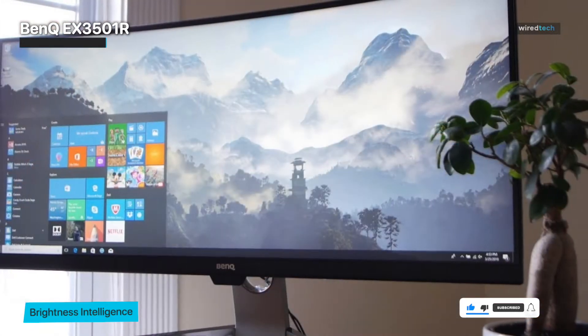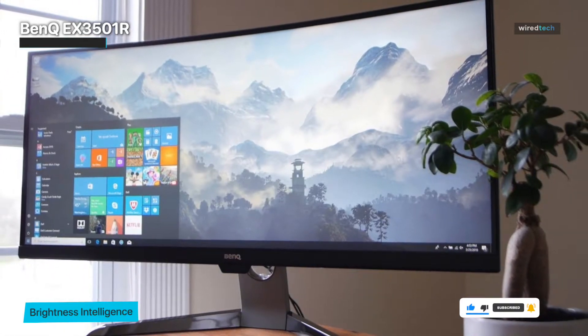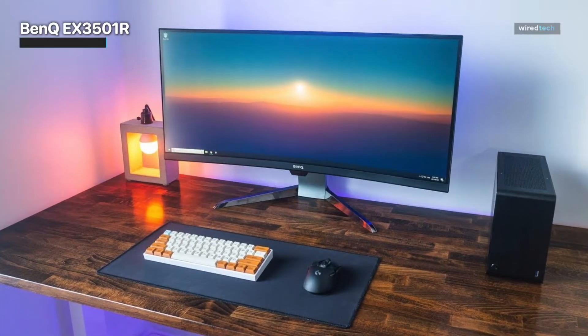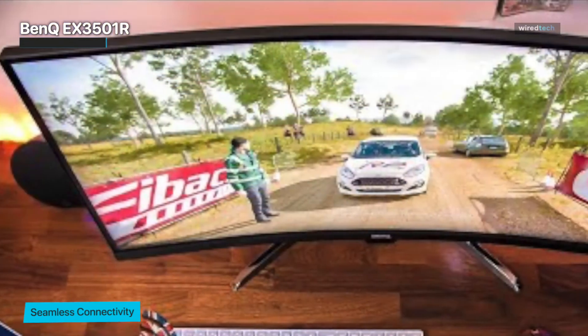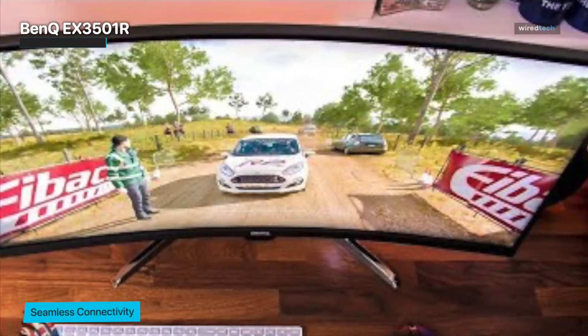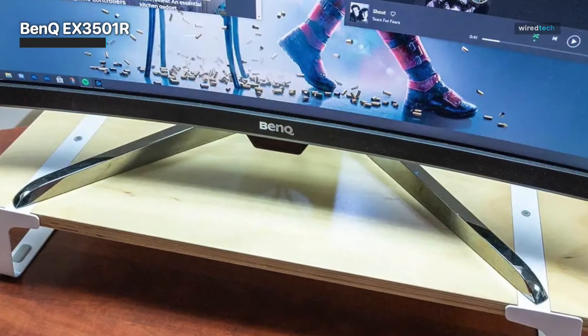It showcases the cinematic aspect ratio of 21:9 with ultra high resolution. The AOC C24G1 wraps some great features like a 144Hz screen refresh rate, stunning contrast, and reliable adjustment options, but pretty much lacks color quality, speaker and USB connectivity, as well as uniformity. Besides that, it is the cheapest curved monitor in the segment.